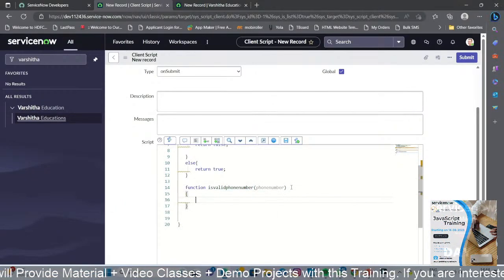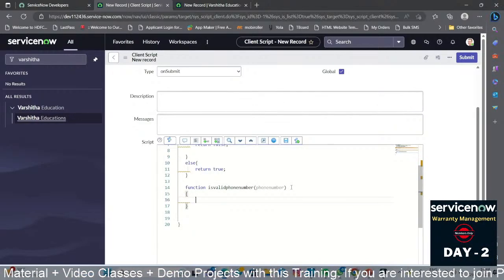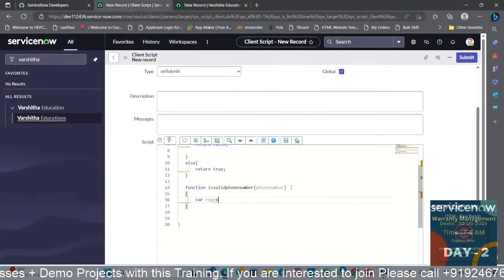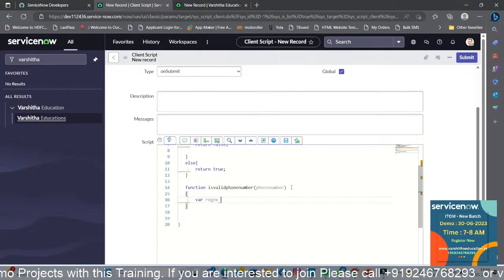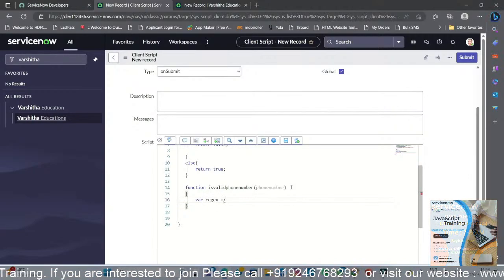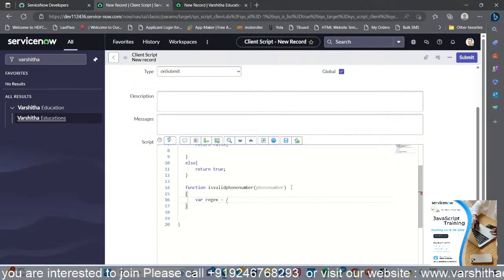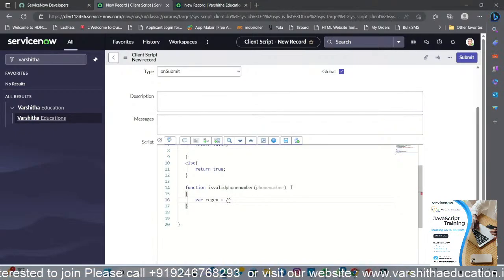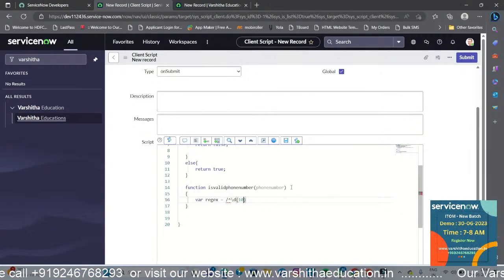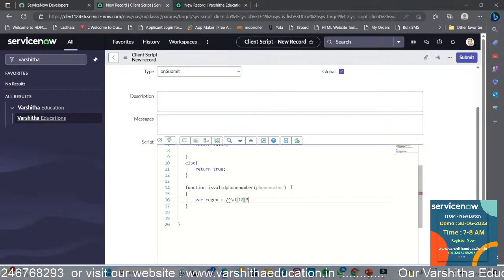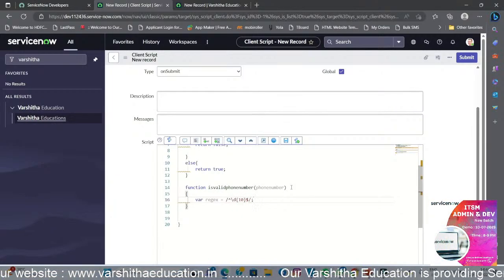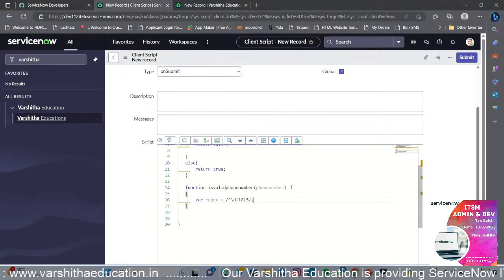Here in the function we need to write some code for the validation of your phone number. Like var regex, that is a variable; whatever name you want, you can take. So regex is equal to, and we can use one function, one value. This is the code we can apply: curly braces with 10 digits, it will check 10 digits only, dollar symbol and then hash. That's it. So this is the code we can use to test whether it is 10 digits or not.